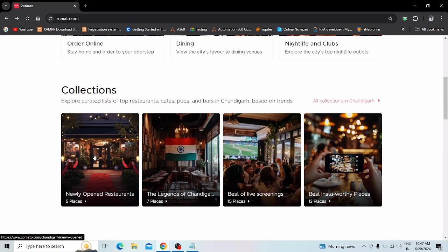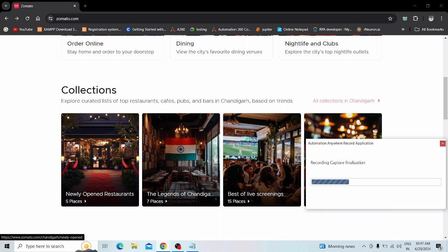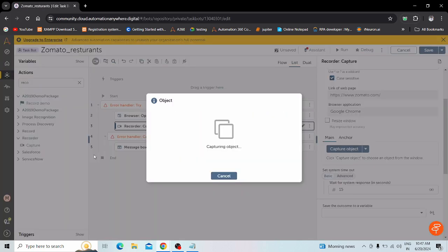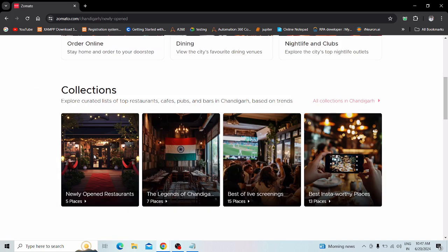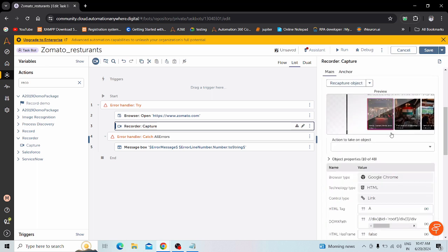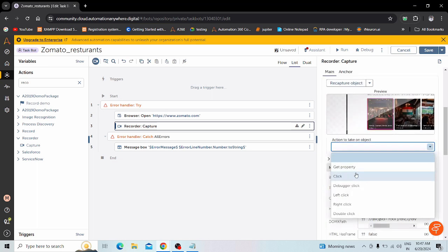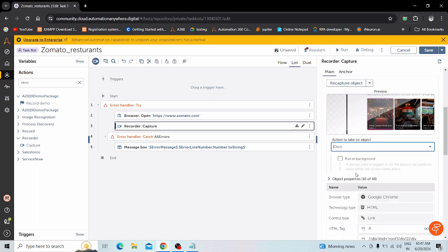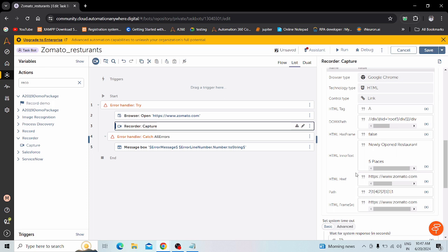So the bot will click here. Here the action to take on the object is click. So we have to click here.